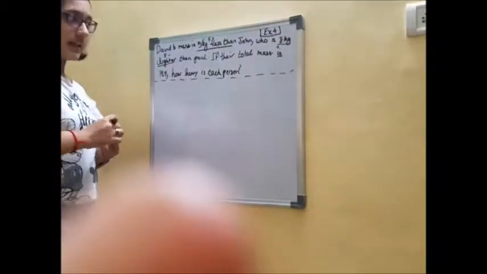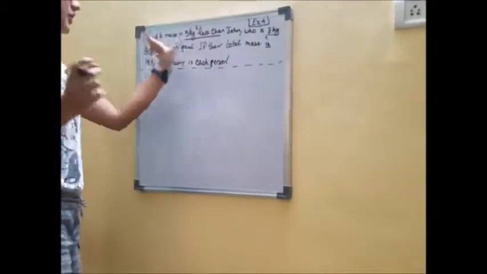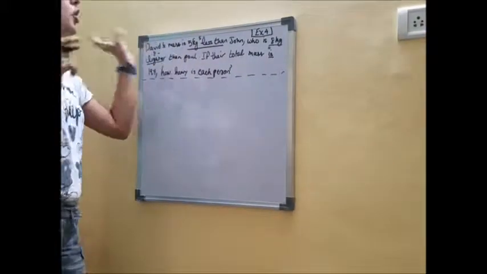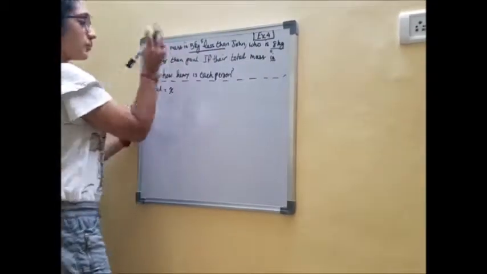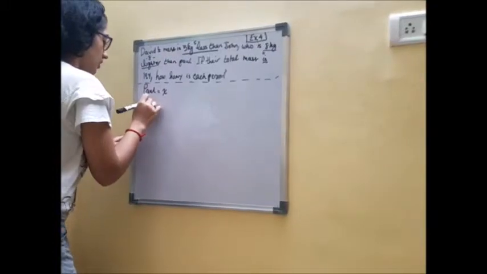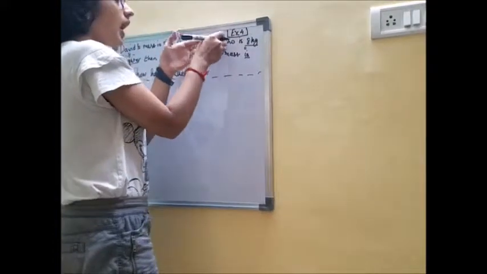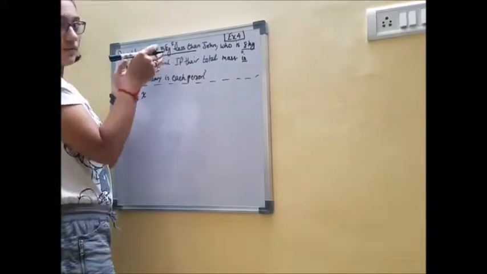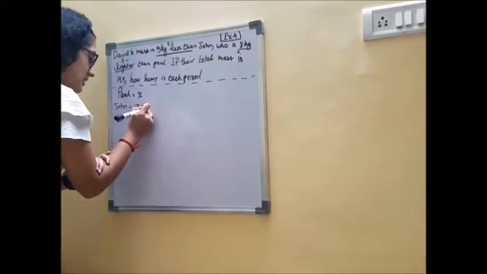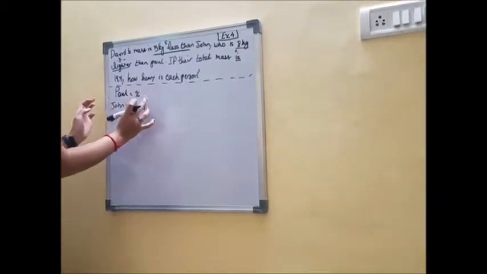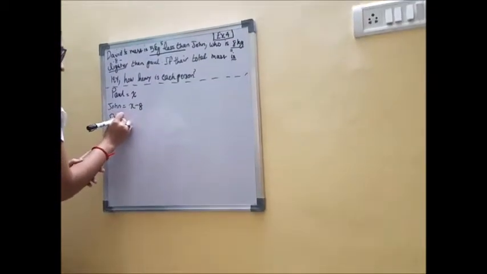So in this case, it is very confusing, but first we'll look at Paul. Paul is not lighter than any of them, and nothing is given for Paul. So we're going to take Paul as x. And now we're going to start in reverse order. John is going to be x minus 8, because Paul's weight minus 8 is going to be John. Not 8 minus Paul's weight, because that will give you negative numbers. So it's going to be x minus 8. Whatever Paul weighs minus 8 is going to be John. And now David is a bit tricky.